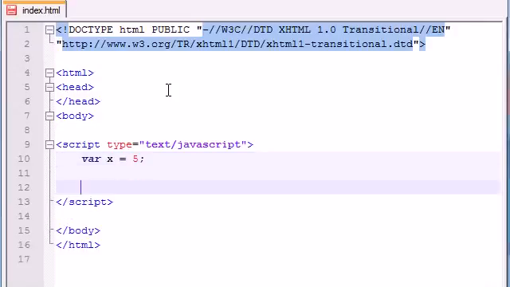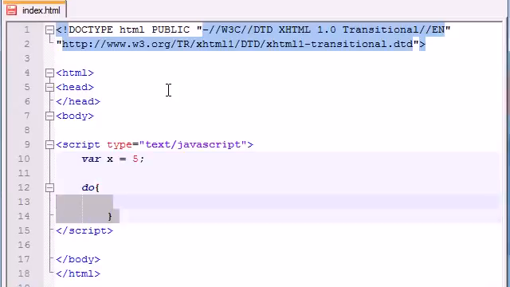Now the structure for the do while loop is this. Go ahead and write do, and then go ahead and write whatever code you want. I'm just going to write document.write. Let's write the variable first so we can see, so it'll be 5 to begin with, and then write something stupid on the screen like hello, and then add a line break because we're going to be printing this out a bunch of times and we don't want it all on the same line.